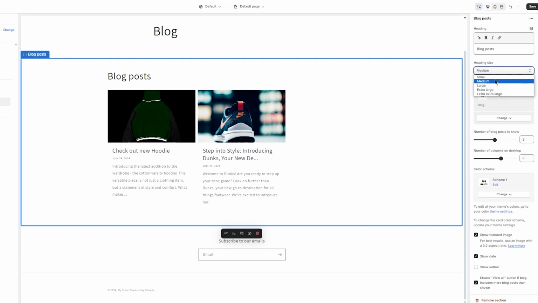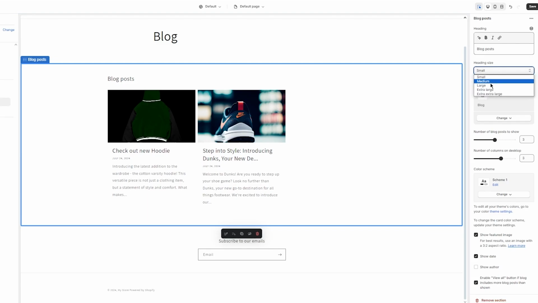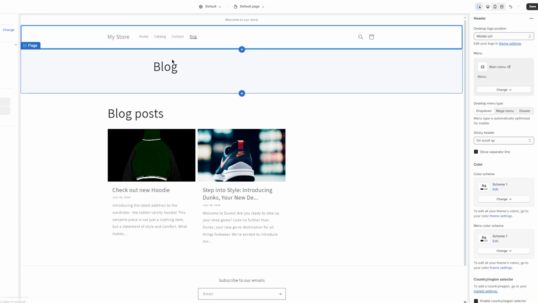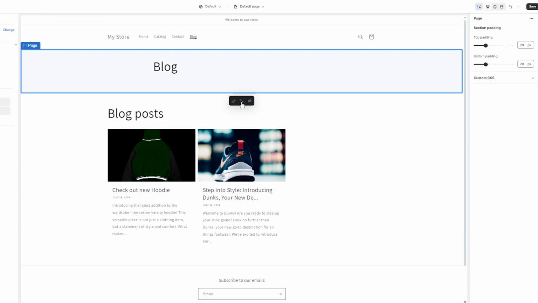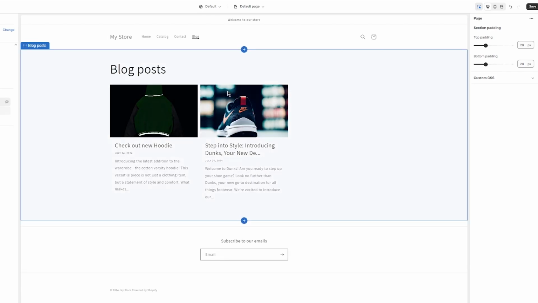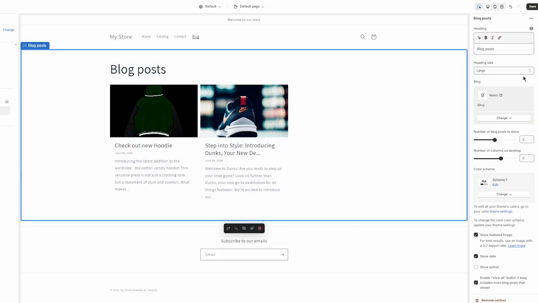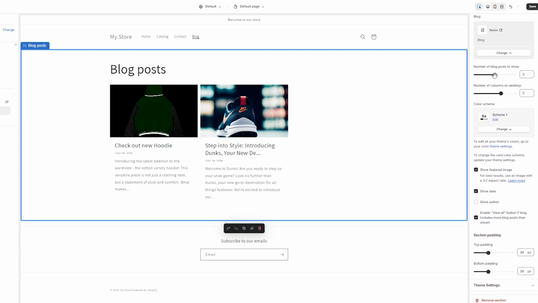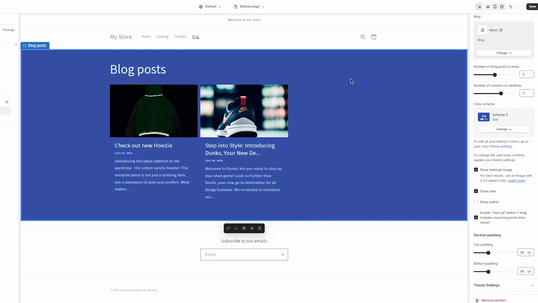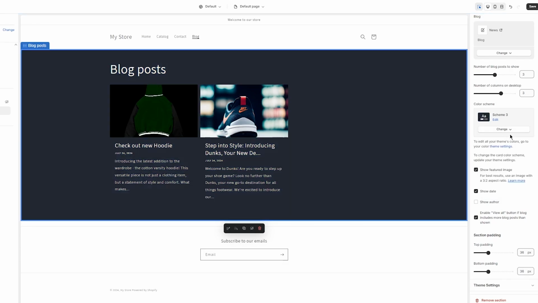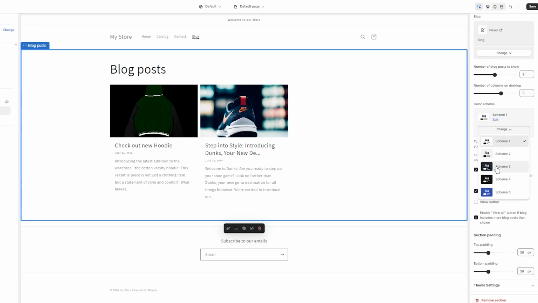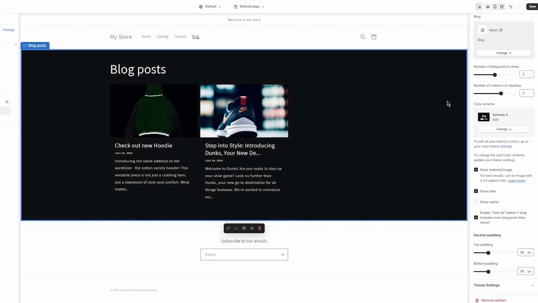And you can also change their sizing and everything, so you can make them small, large, extra large, etc. So you can go with any of these that you desire. At the same time, I'm going to delete this section out of it, because I don't want that big blog text to appear. Now, once we're done with that, number of blog posts to show, you can obviously choose the number you want. You can also change the whole coloring scheme of this box. You can change the whole coloring scheme of this page if you desire. Okay, so you can make it a little darker, you can make it white and black, whatever you think will look best, go ahead and choose this.